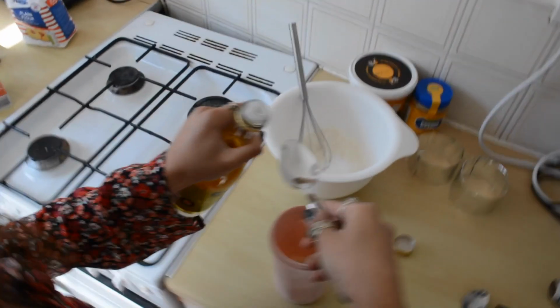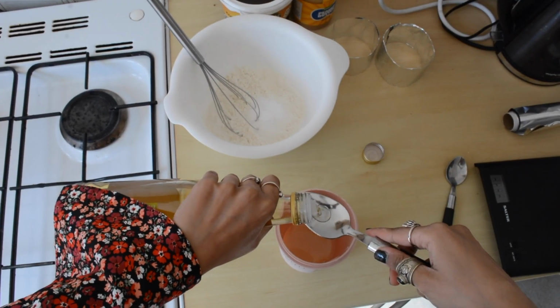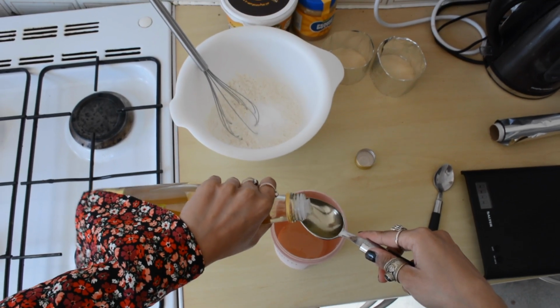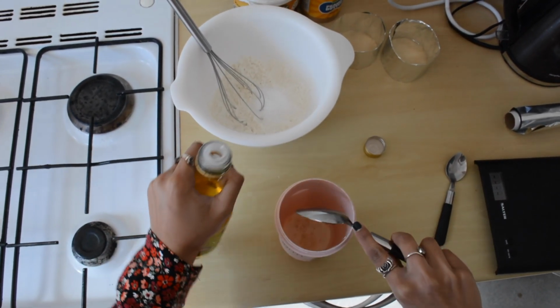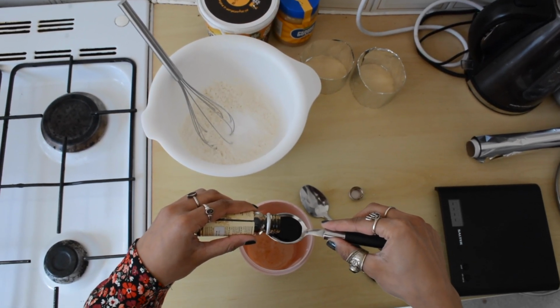And you want to add in a tablespoon of apple cider vinegar. You don't want to use any other vinegar for this because the taste is just going to come through and it's not quite nice. So stick to apple cider vinegar and you'll see that this is going to start to make sort of like a buttermilk kind of concoction.